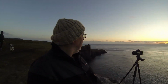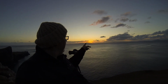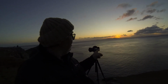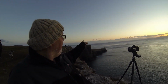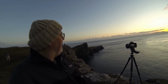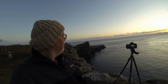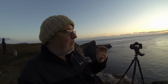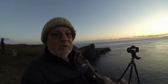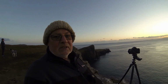So another top tip for you when doing sunset photography is not to actually leave and pack up once the sun has gone down. It's looking quite grim now, just a little tiny bit of orange where the sun's set. But if you look out past the lighthouse, I don't know if you're going to pick it up on this, there is bits of orange above the cloud now, and there is some really high cloud that's just going that little bit orange. So again, just by upping the ISO, you can just capture that little faint bit of orange, and if it's there, you can work with it. As long as it's there in the image and recorded, you can boost it.